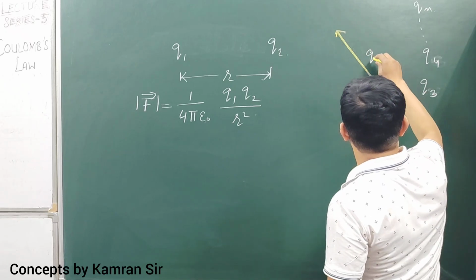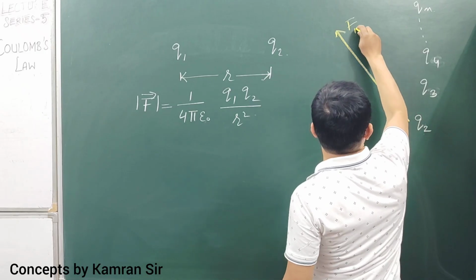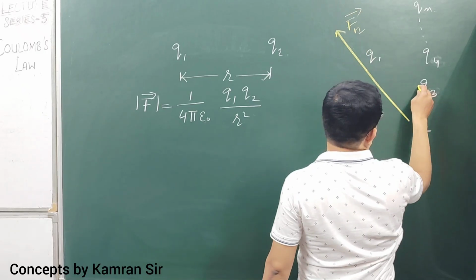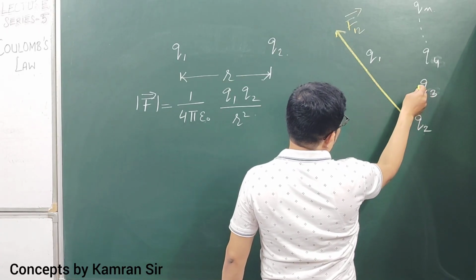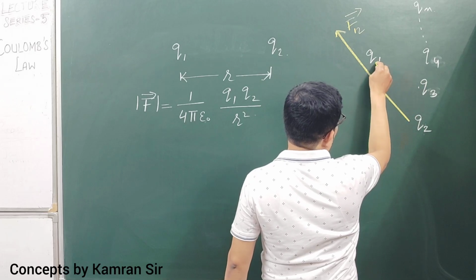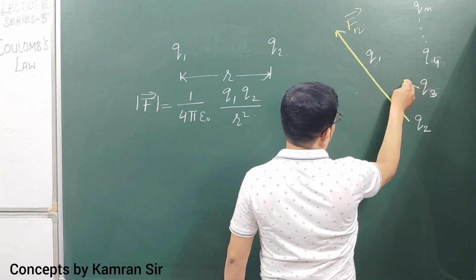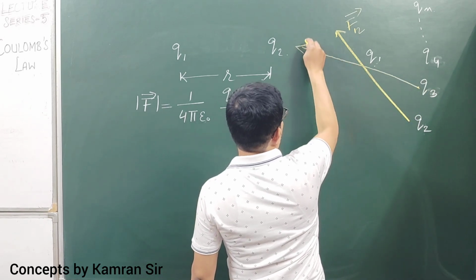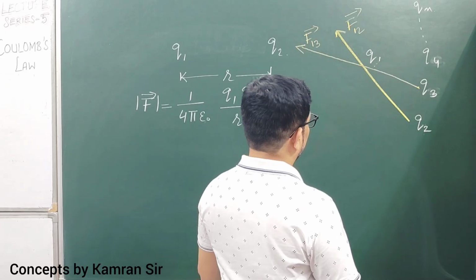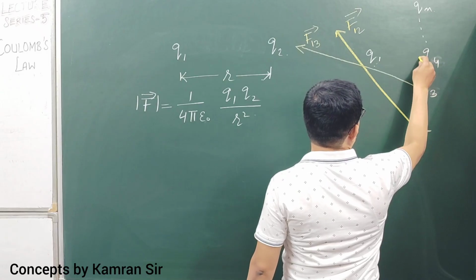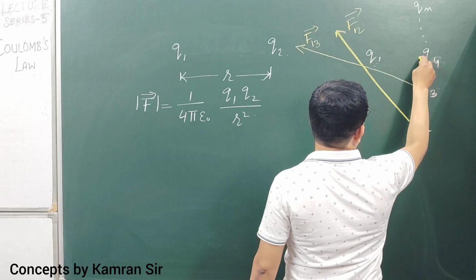The force on 1 because of 2 could be written in this way, and these two are of similar nature. Similarly, if this is the charge Q3 and this is the charge Q1, we want to know the electrostatic force on Q1 because of Q3. Both are of similar nature, suppose positive, positive. So we'll have this direction of the force, that is force on 1 because of 3. Similarly, this is Q4, so what is the force on 1 because of the charge Q4?